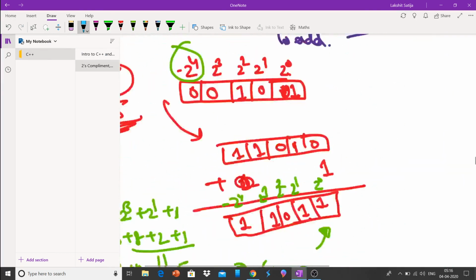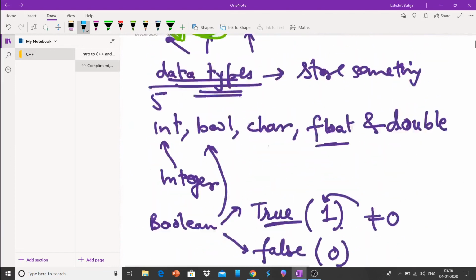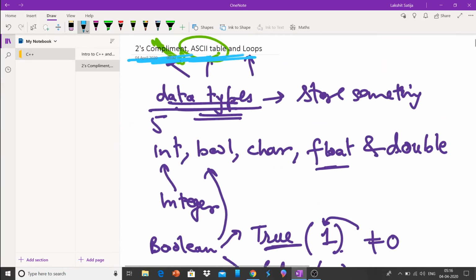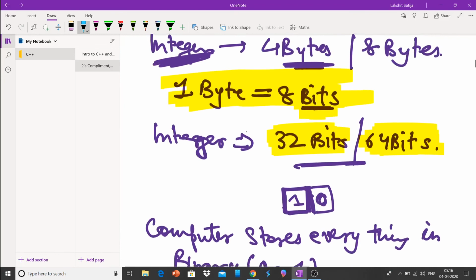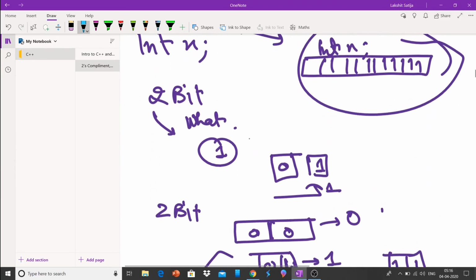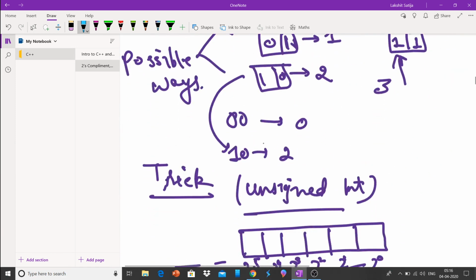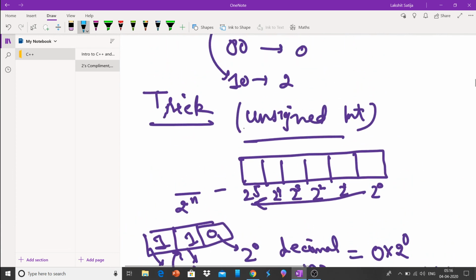So today we have discussed ASCII value, 2's complement. I can also make a separate video on the types of value stored and different ways of complement, one's complement, two's complement, if you want. And we have discussed the data types, the size of the data types, and the minimum value. 1 byte is equal to 8 bits, and normally the size of an integer is 32 bits. What is a bit? What is unsigned? Unsigned means that the last bit has a positive value. There is no negative value assigned here.